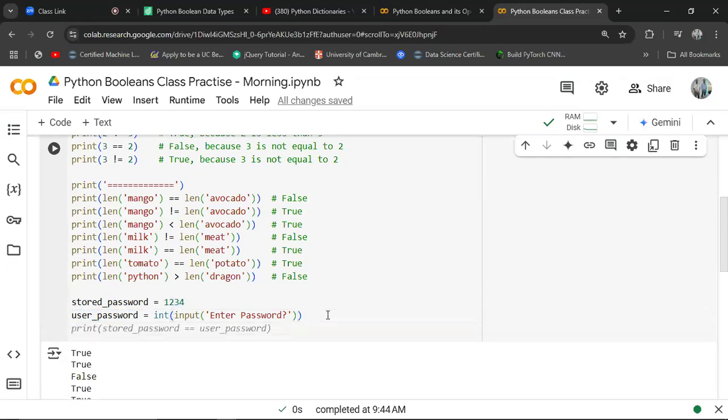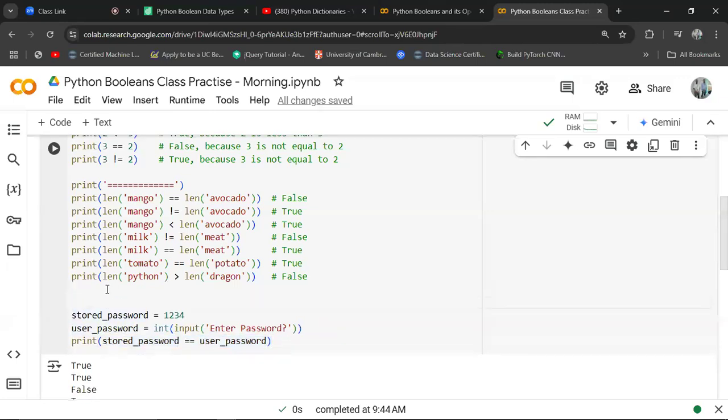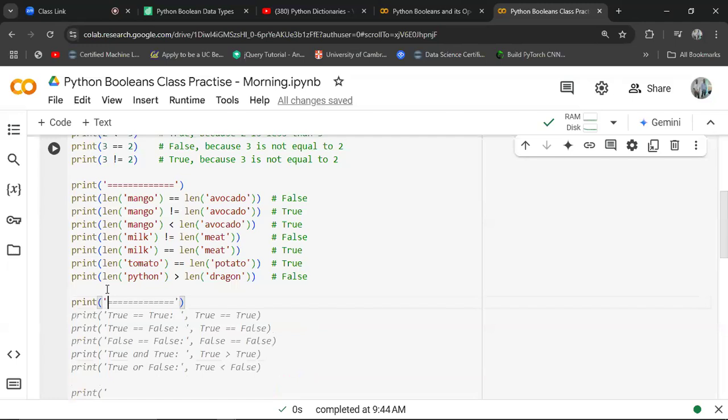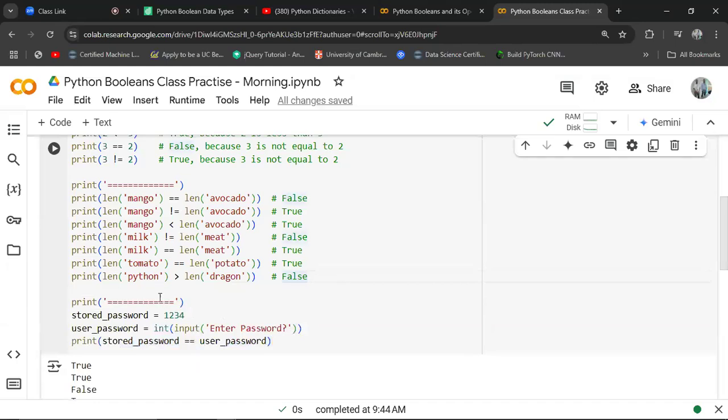So for now, I want to print whether the password that I've stored in my computer system and the password that the user is being requested for are the same. So if that is the case, then we can basically say that the user is actually given access to the system. So I want to give a small statement here, like that one, yeah.